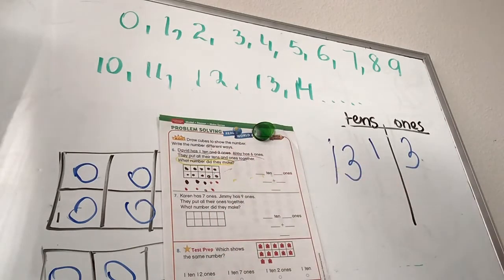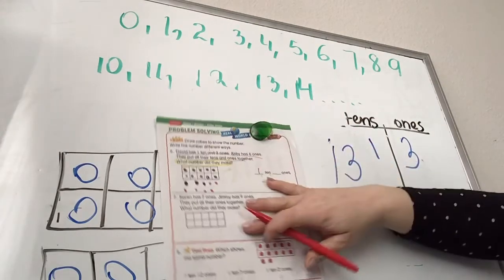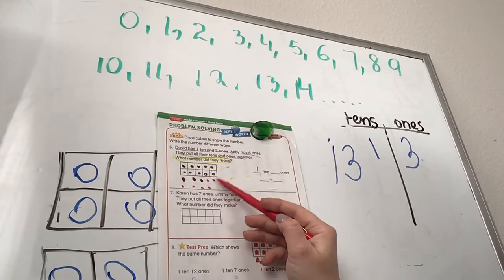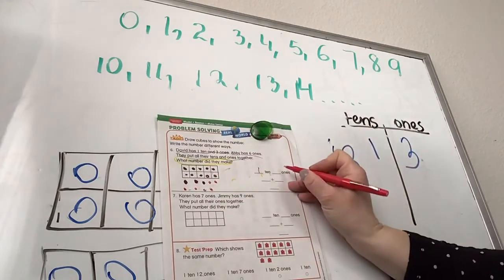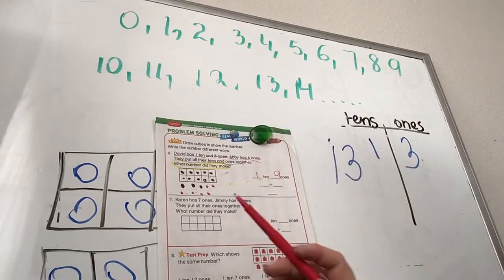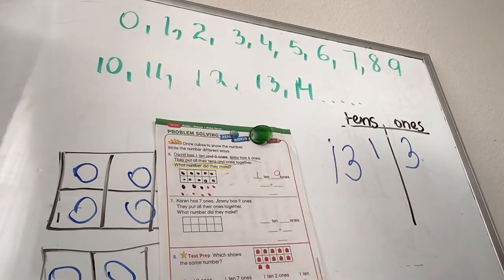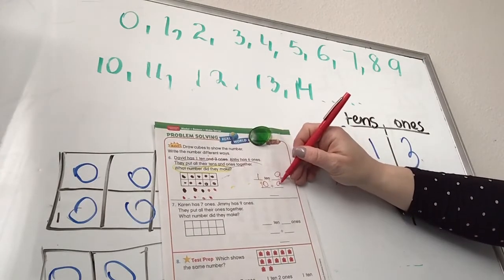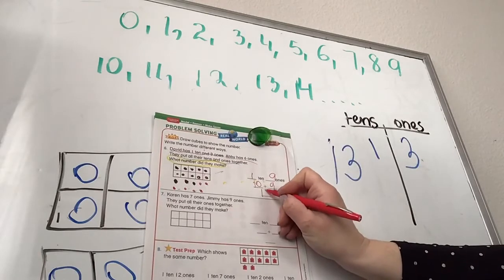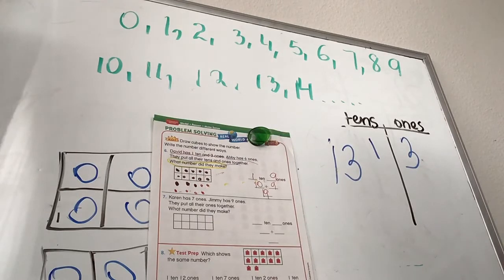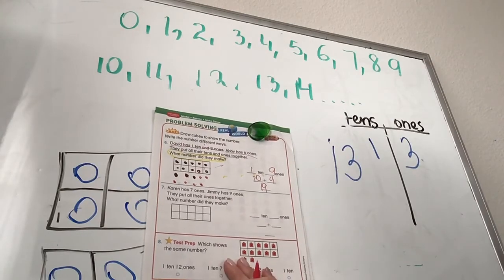Okay, so now I can see the number. I have 1 ten, and I'm going to write it here. 1 ten. And how many ones do I have? I can count them. 1, 2, 3, 4, 5, 6, 7, 8, 9. So I have 9 ones. Okay, so when David and Abby put their tens and ones together, they got number 19, which is 10 plus 9 equals 19. Okay? I would like you guys to work on this problem by yourself. If you have a question, ask your mom or dad, and then the test prep question.